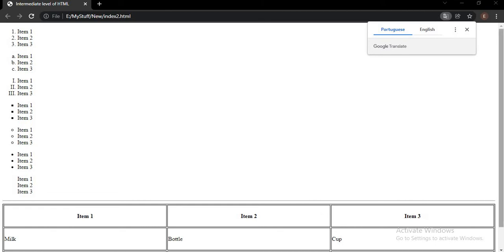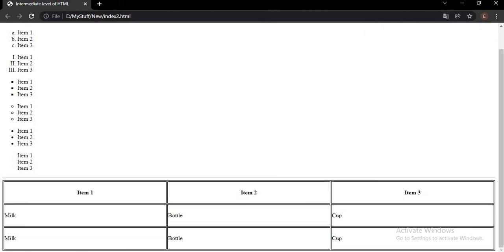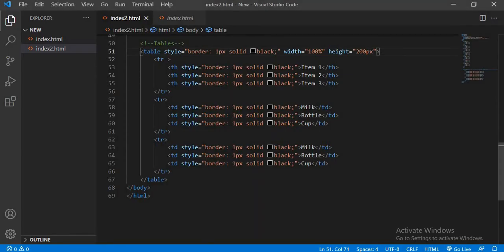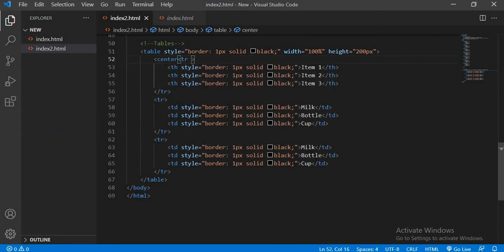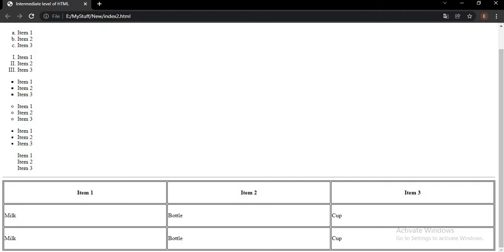Okay, so you can see that our table has been expanded. Now we can do that align stuff, or else there is a simple code which we can do. It is center. This tag. We can use this tag center. Okay. So we will not be doing all that align to each and every tag. Okay. It's a time waste.